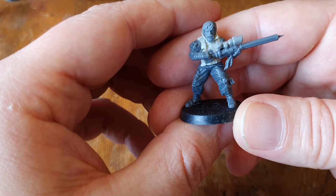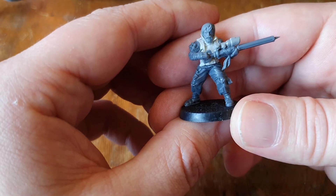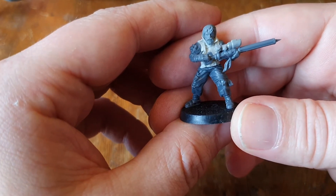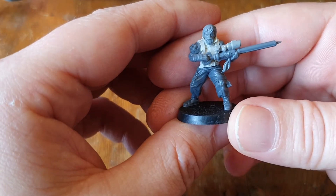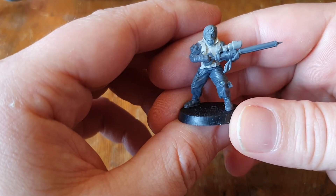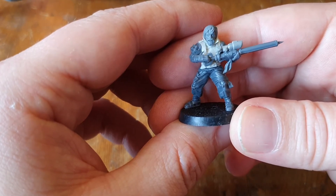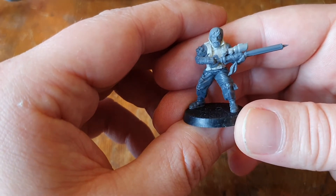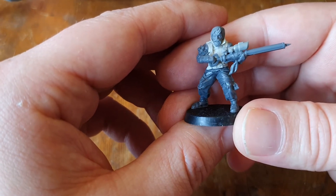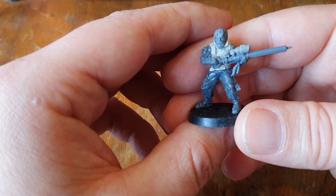One thing people asked me was how well the arms fit together with each other and with the weapons. The answer is: not very easily. There are no instructions as such with the Broken Infantry kit, so it can be quite tough to find which arms work with which weapons, and which arms work with each other. They're nominally paired, but trying to use those pairs together doesn't always work like you think it might. So it really is a matter of trial and error — dry-fitting everything, making sure you can get it right. Also, don't try to force things. I did manage to damage one of the other weapons when I was attempting to fit it into the hands. However, once you do find the right combination, it can look pretty good.